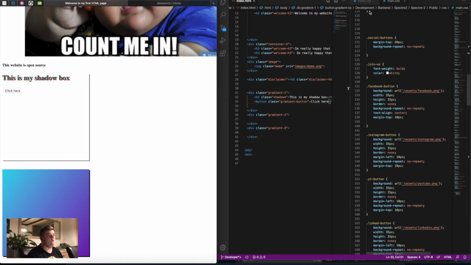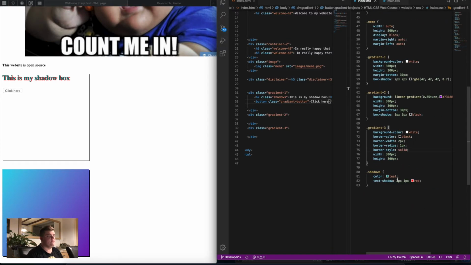We go to our, oh, that's the wrong CSS file, that's from my website. So we go to our index.css. We're going to do a dot, and we're going to call the gradient button. Okay, so we're going to give this a really nice gradient, the same gradient as the gradient 2.